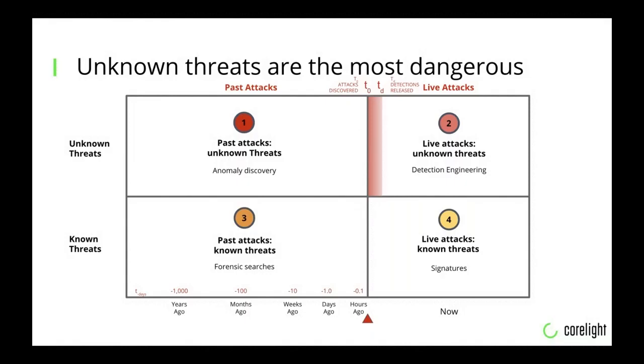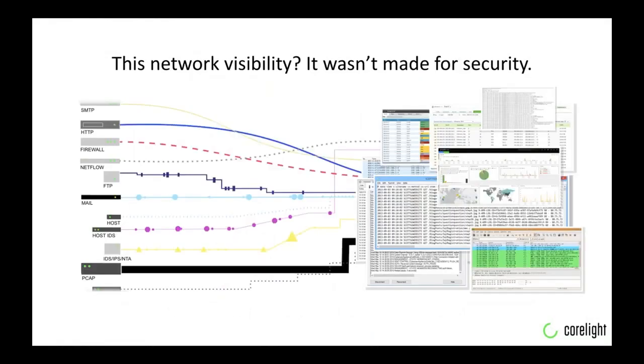But past all SolarWinds activity in the past related to this hack, if you were an affected customer, that vendor wasn't going to be able to help you necessarily because it wasn't known, it wasn't detected in the past. And you as an analyst need to be able to go back to your evidence library to understand yourself whether or not it happened.